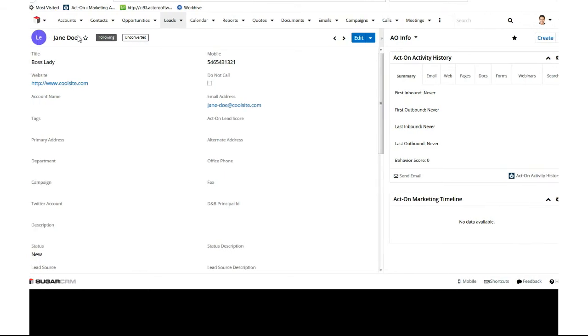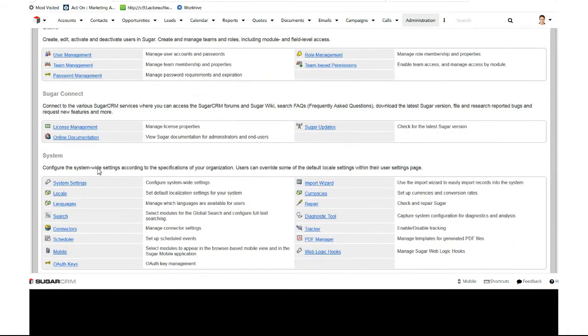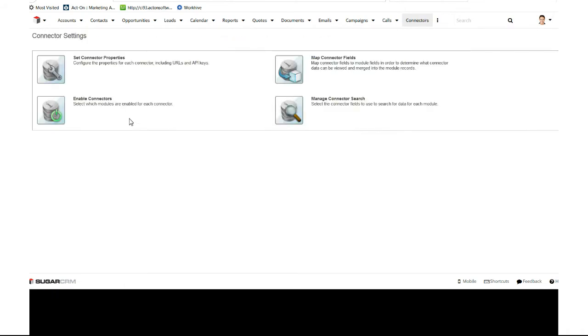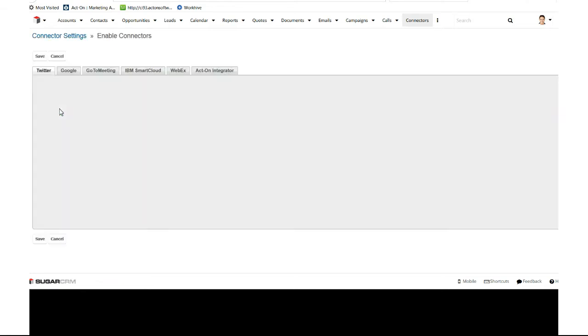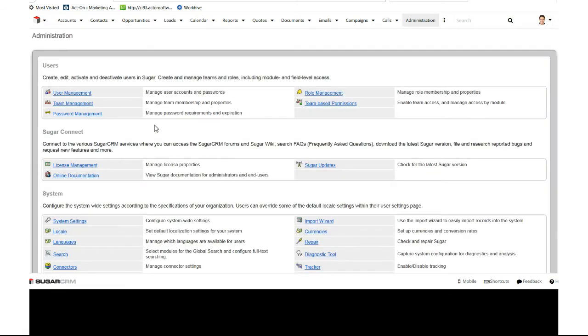Okay, so let me go back to the admin page. Did you see the portion for the connector? Yeah, I saw it up through when you switched to Act-On to go to the IP address. I was with you up through there. Got it. Okay, cool. So let's go back to that page, and we'll start from there. Connectors. And I actually missed a step too, so I'm glad that happened.